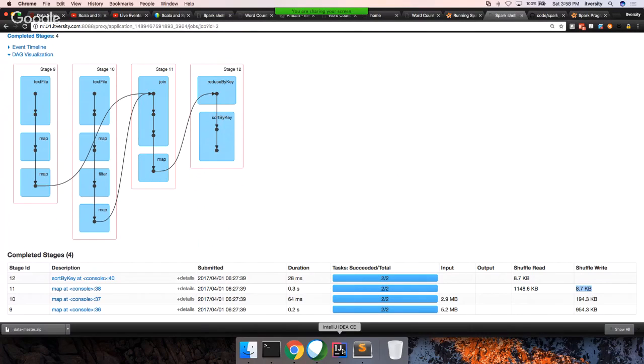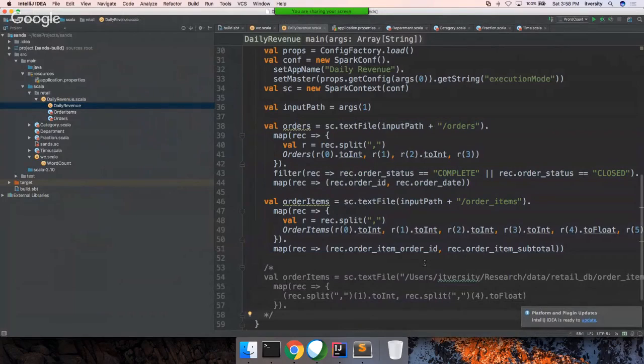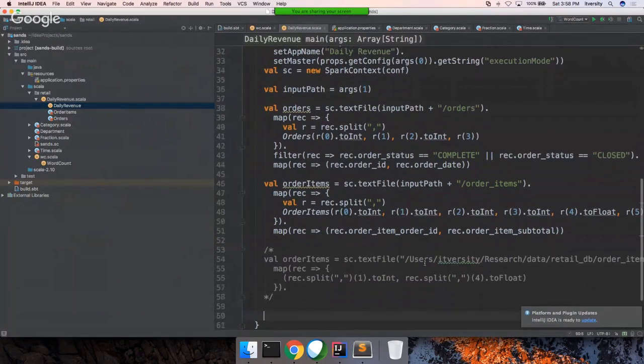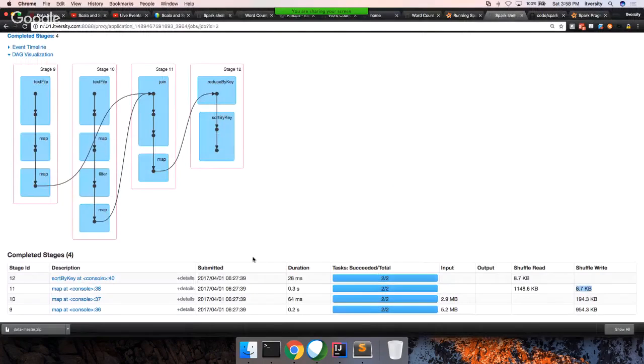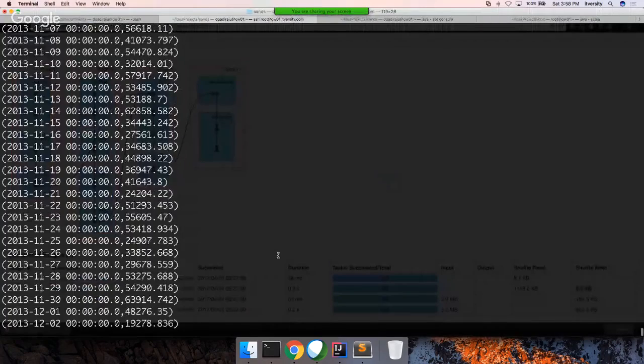Okay, so in this case we should use reduce by key, not the group by key, because we are trying to aggregate the data. We will see the relevance of group by key later, and let me finish this reduce by key logic which I have tested just right now, and then we will take the break.